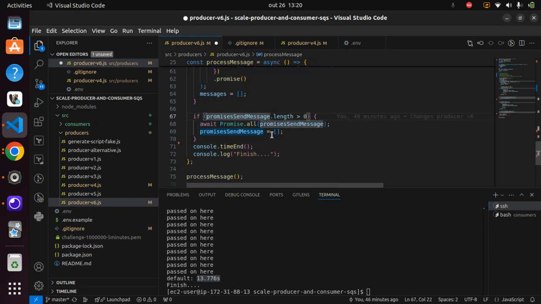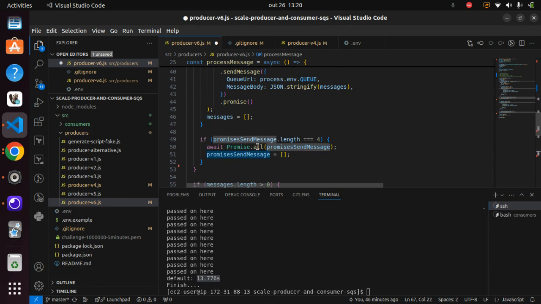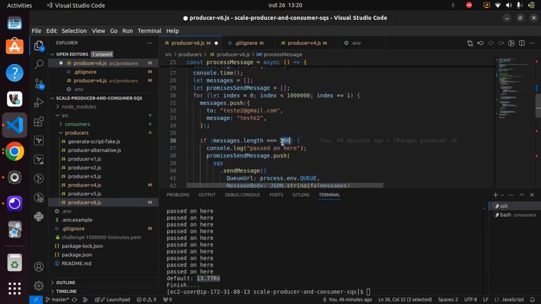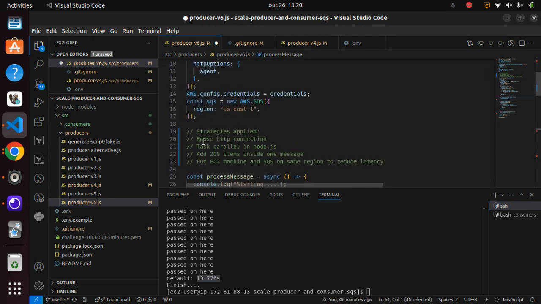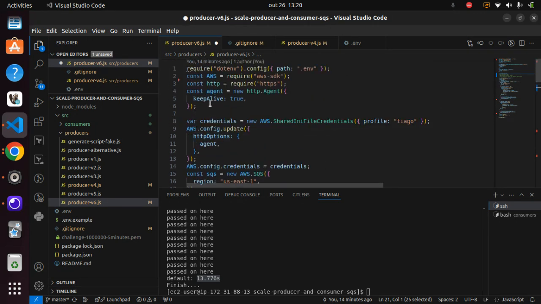Okay. I explained why I send 200 items: to reduce how many requests I will send to SQS and prevent unnecessary requests. I explained processing in parallel as another strategy. The one strategy I need to explain here is reusing the HTTP connection.